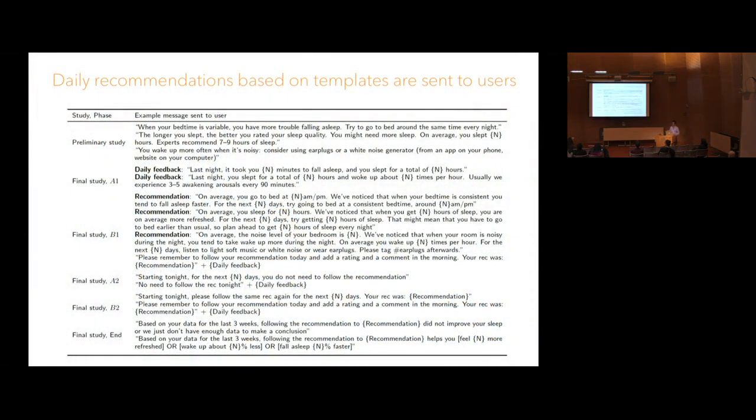The way it works is we work with sleep clinicians to generate a set of templates. So they look at some patterns in your sleep and then tell us a little bit about what messages to send them. So the text is written in collaboration with sleep clinicians. And here's just an example. Like on average, the noise level in your bedroom is blank. So we fill this out with your actual data. We notice that when your room is noisy during the night, you tend to wake up more. On average, you wake up blank times per hour. So also real data that we put in. And then for the next n days, listen to light music or white noise and then tag it if you actually did it. So you can actually see if it works or not.